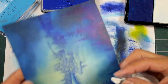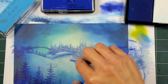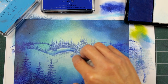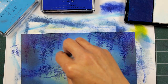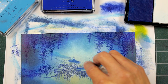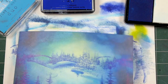I'm working upside down because it's just easier for me to see what I'm doing that way. But you see that? Now see, these areas right in here, I'll do the same thing, okay? So let me try to work on it right side up so you can see a little bit more what's going on. I can come into my water a little bit too, but see that right there? I'm going to start off with a lighter tone. But see, isn't that giving it a little bit more visual weight? Like that. I can go down in the shadows a little bit. I can create some shadows underneath my trees as well. Something like that.